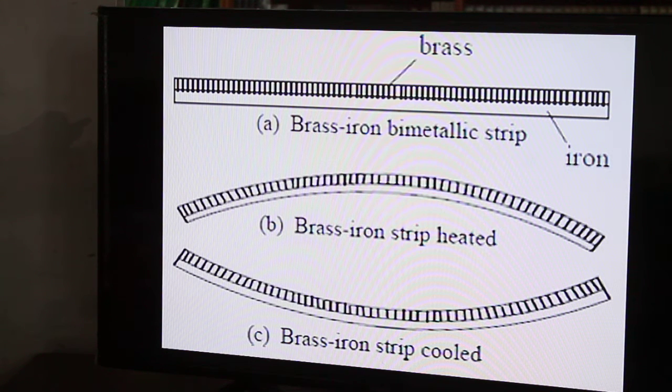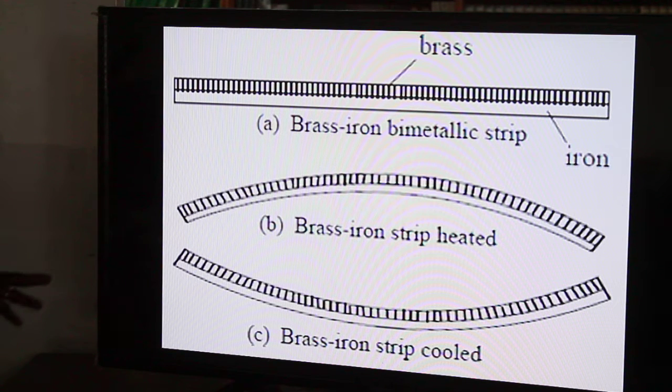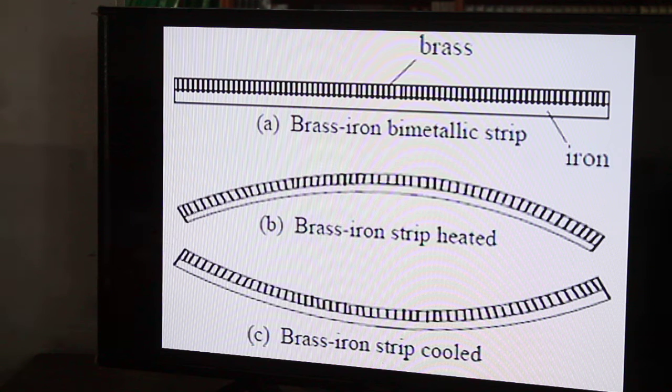Depending on the linear expansivities of the two metals, the one that has a higher linear expansivity will expand more. And because of its higher linear expansivity, expanding more, it will make the other one bend inward. So we can see here, brass expands more than iron, and so when it is heated, as in B, it will bend, making the iron be in the inner curve, while the brass will be in the outer curve, because it becomes much longer than the iron. So the length of this one will extend from this corner to the other corner, while this one will be a little bit shorter because it is in the inner curve.